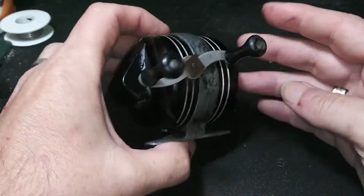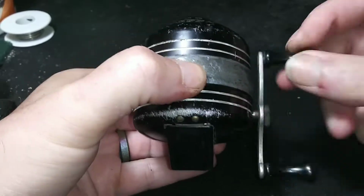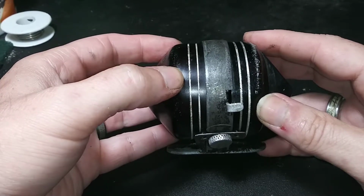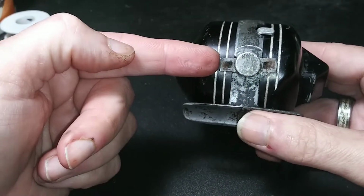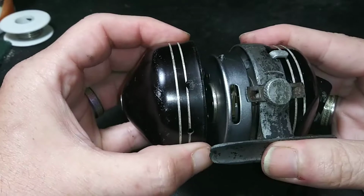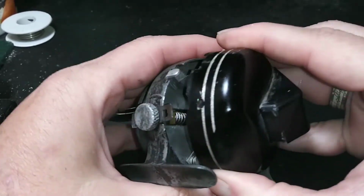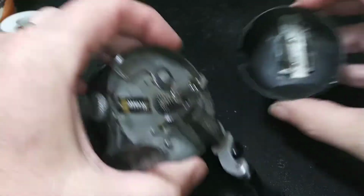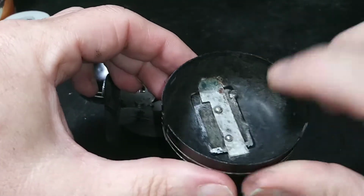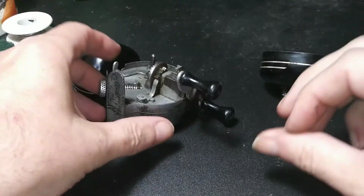Really interesting little design. I mean, it's nothing real fancy. It does have bait click nice and smooth, but you don't unscrew it like a bunch of reels do. You got this little clip right here. You lift up on it and your front slides off. Lift up on the back side of it and the back slides off. Don't look too bad inside the back there. It is kind of dusty and crusty. We'll get that taken care of here in a little bit.